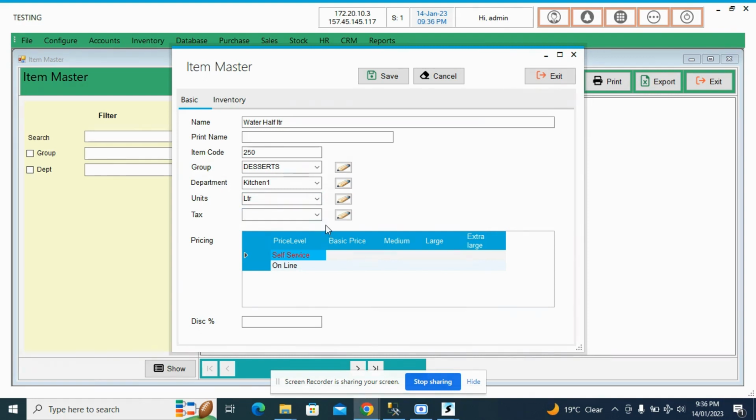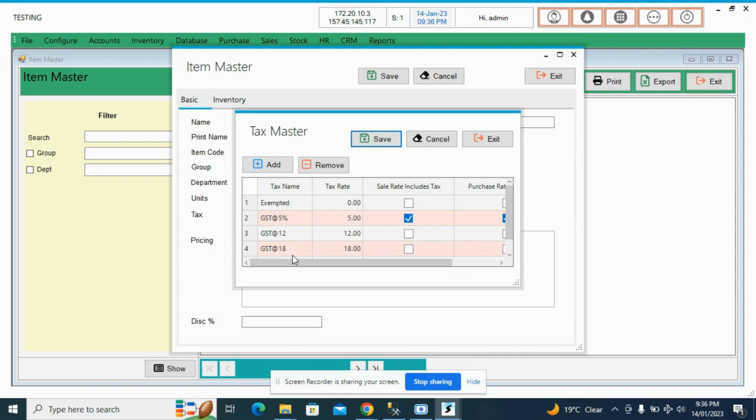And next will be tax master. Here, by clicking on the drop down, all the taxes will get displayed. You can update whether it is exempted, or whether it is 5% tax or any different tax. Here you can update by clicking on the pencil button. You can update a number of taxes. Again, same functionality, you can click on add and you can update a tax.